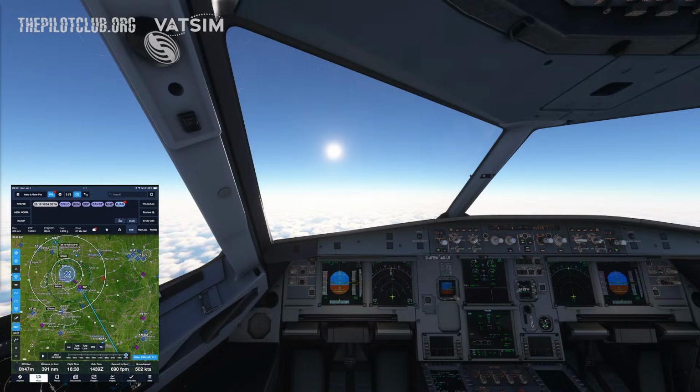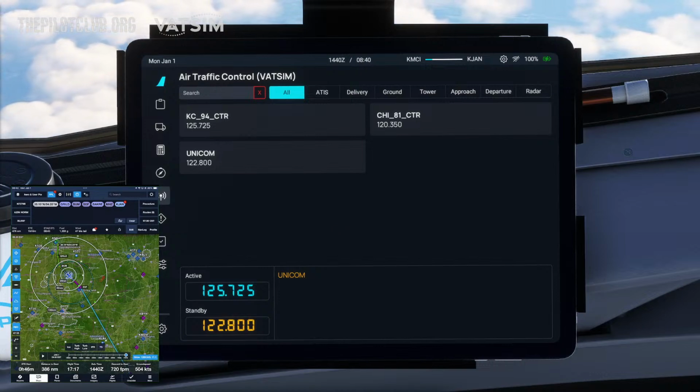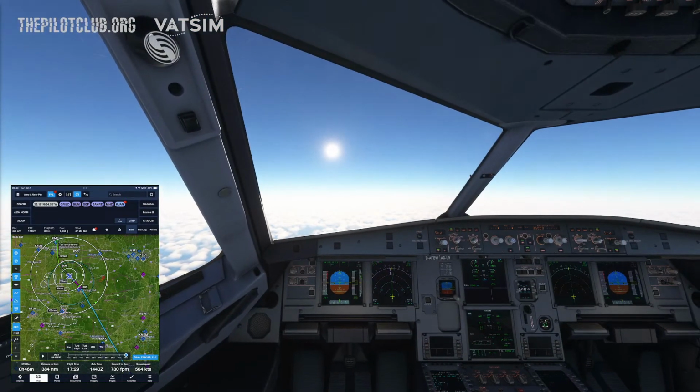And we're about 90 miles to the border of Kansas City Arctic AOR, so we'll be switching at that time to Memphis. Oh, actually Memphis went offline, so we'll be on Unicom. Yep, we'll be on Unicom. So we'll go ahead and dial that in here in our standby. Got about 45 minutes of flight remaining.